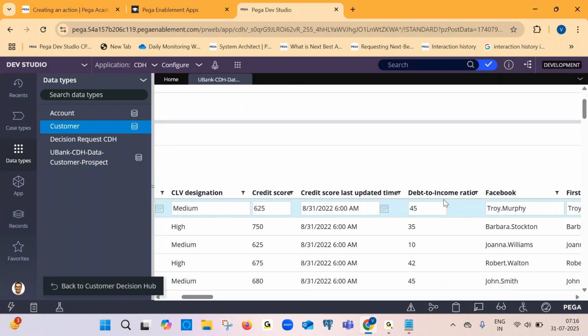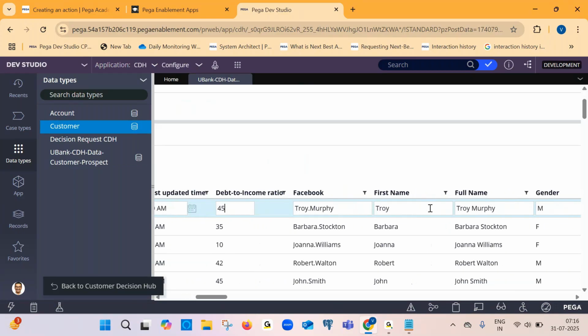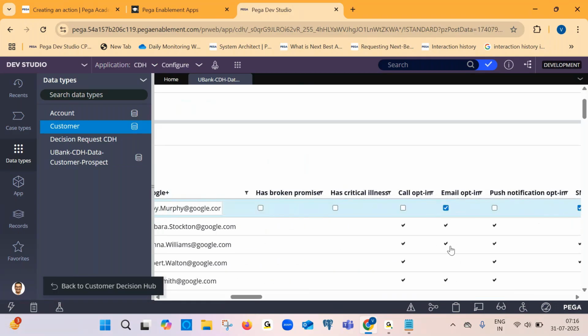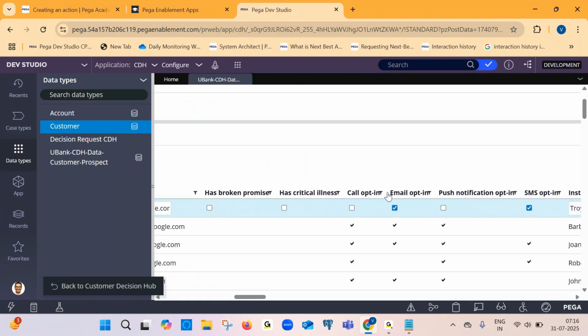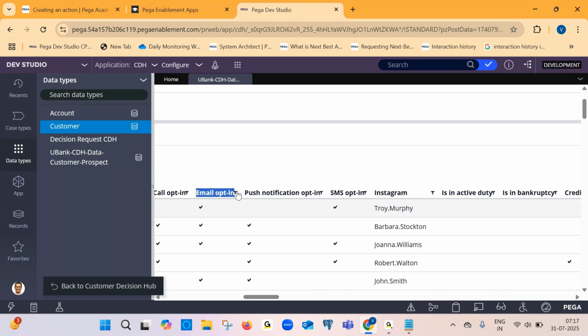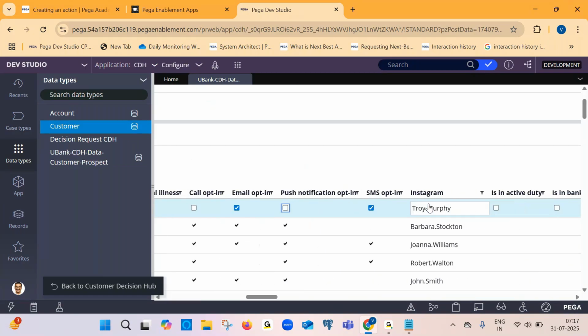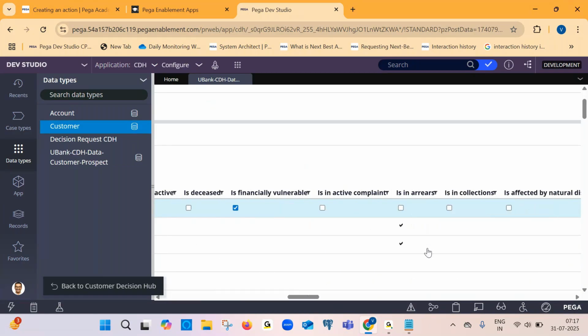About all these properties we'll see a detailed explanation in the coming sessions. But as of now you can see what the different fields are here, and whether that customer has accepted to receive offers through email and through notification, like this. There are different attributes.